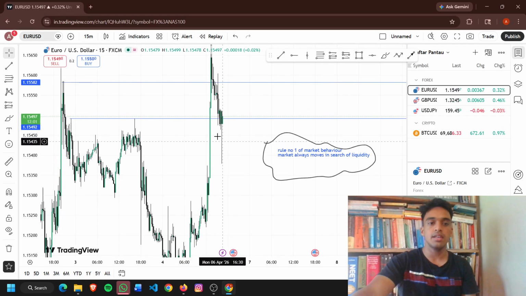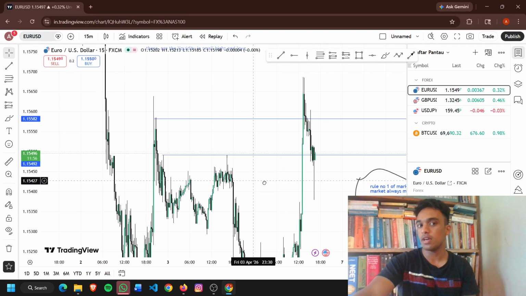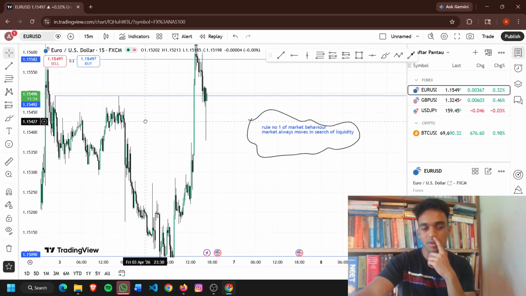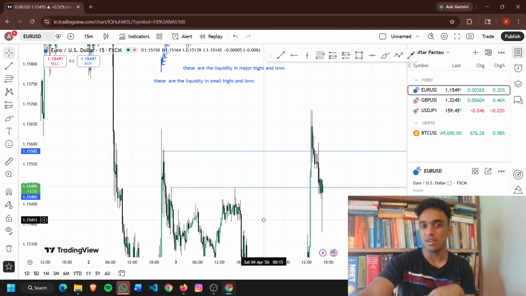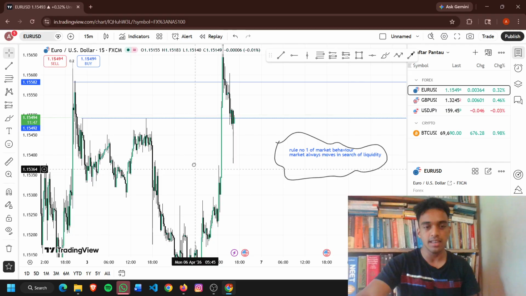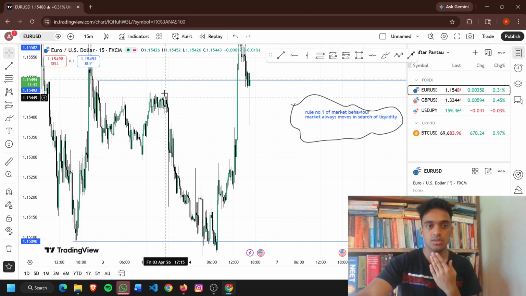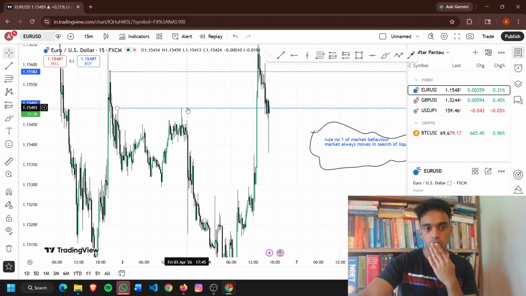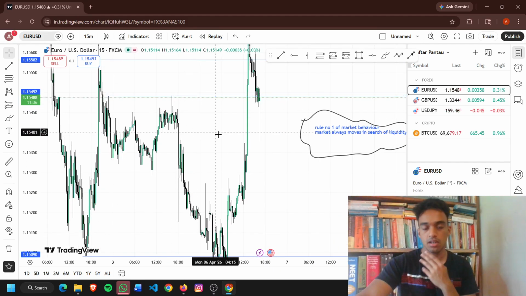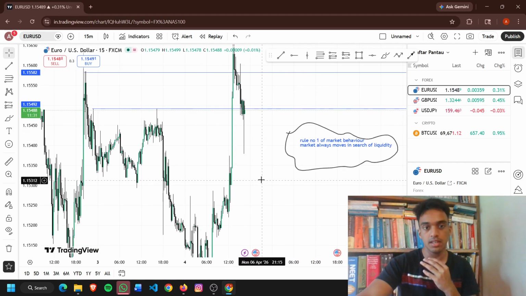They took this liquidity. This is an internal liquidity. I hope you guys learned about it. I did tell you about internal liquidity, or low resistance liquidity. It is the liquidity which is inside the major highs and lows. So this is one of the internal liquidity, like a support. It took this internal liquidity. Sometimes it will just take this and go down. That's why internal liquidity is there.